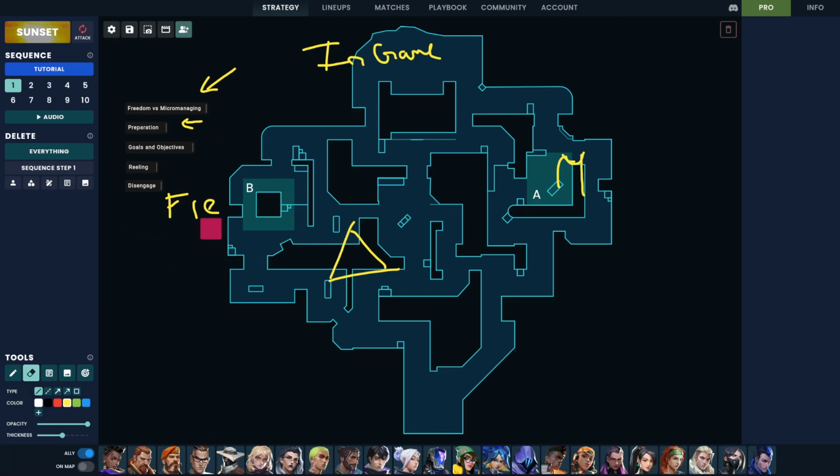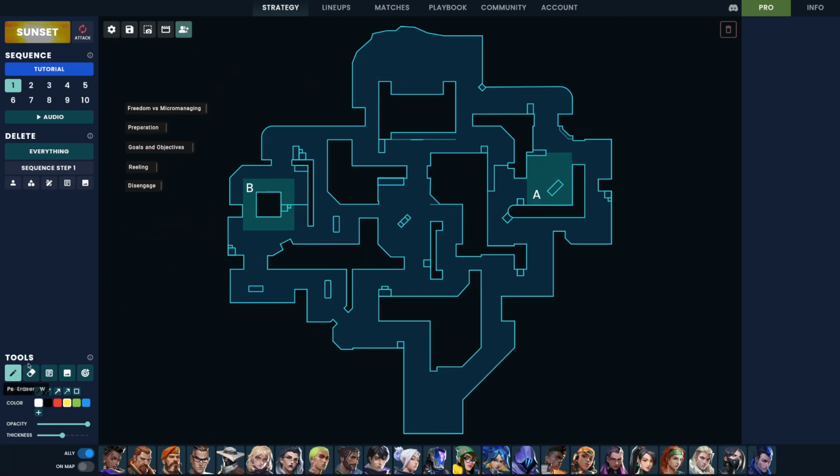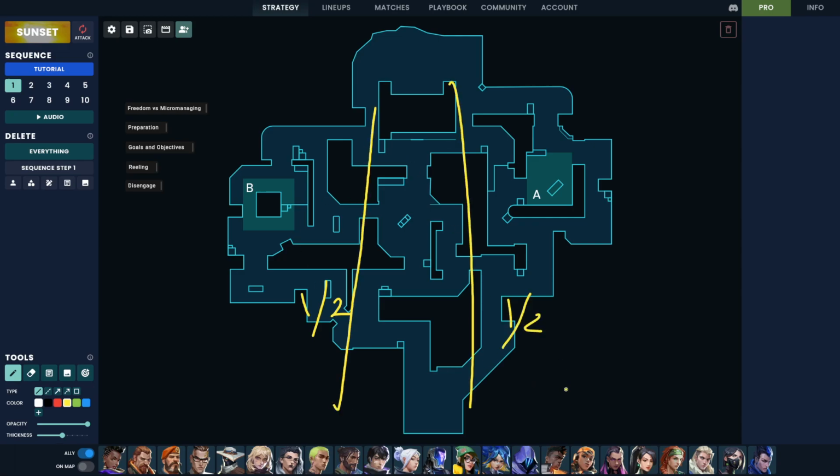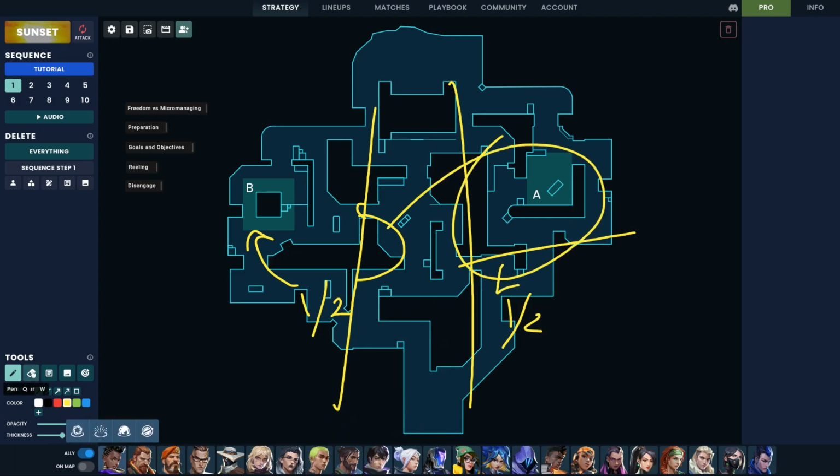What you're doing in preparation is setting up dry runs, setting up, for example, plays. And I always encourage teams, even if they don't have a coach, to maybe try to set up 1 to 2 different plays per side. And the way to do this is just to think about it in the most simplistic way. Okay, let's rush and let's split. Those are 2 different plays, right? Or for example, cut noise and just kind of lurk, right? Those are 2 different plays surrounding a particular side.